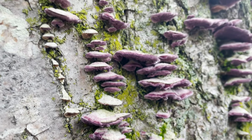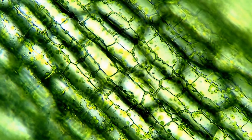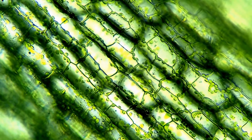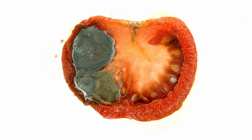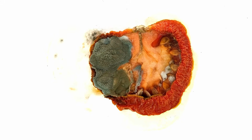Fungi, these guys, are important decomposers. Some kinds of fungi look a little bit like plants, but they're not. Fungi do not contain chlorophyll, the pigment that green plants use to make their own food with the energy from the sun. Instead, fungi get all their nutrients from dead organisms that they use special enzymes to break down. They absorb some of these substances for growth, but the rest are utilized by other organisms, like plants.